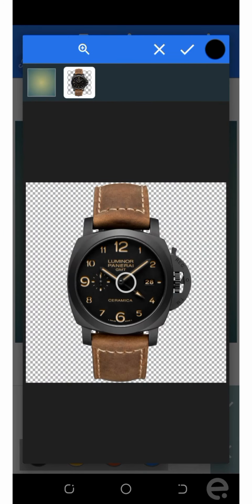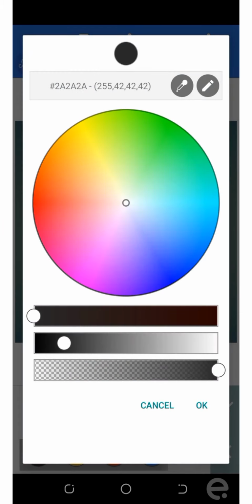So with this circle here, I'm able to choose the color I want to clone. With a watch, I want a thick black color, which is going to be very visible and very basic. So I'll go with that.